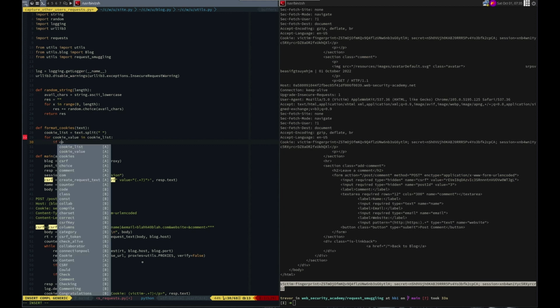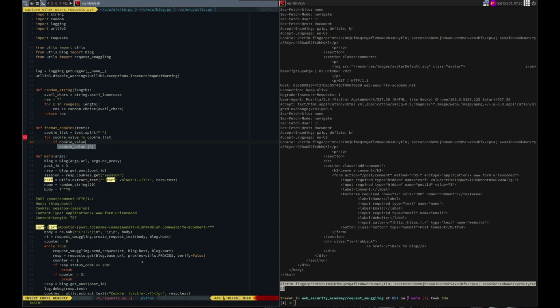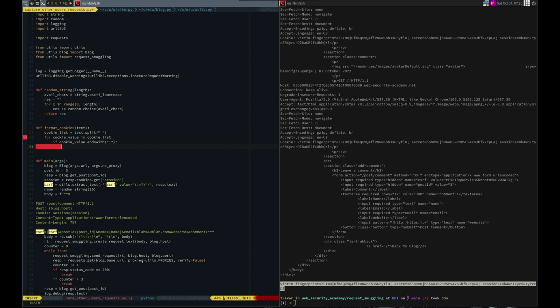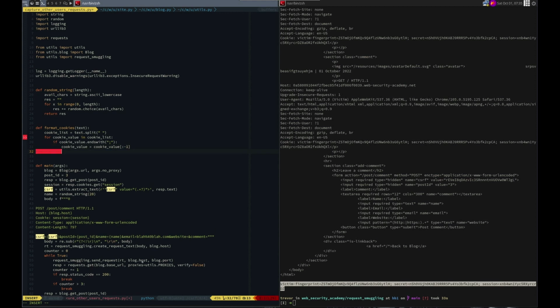If cookie value dot ends with, boom, we'll do one thing, and then let's just change the value, equals cookie value from the 0 to the -1. So we'll just normalize it there.